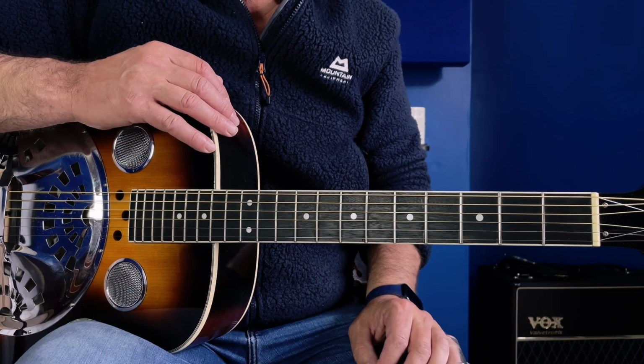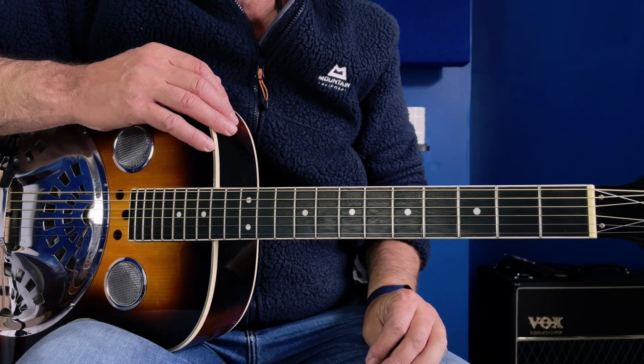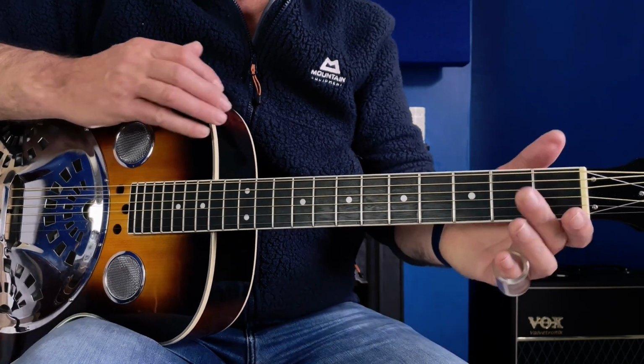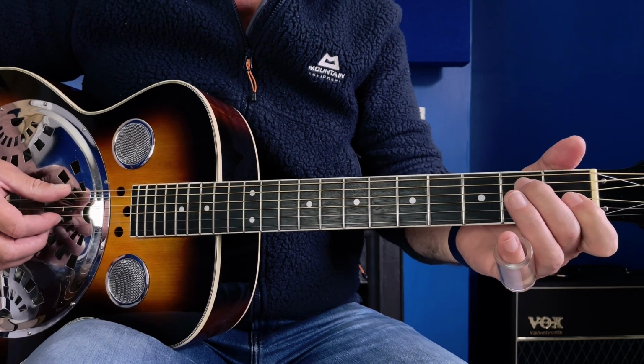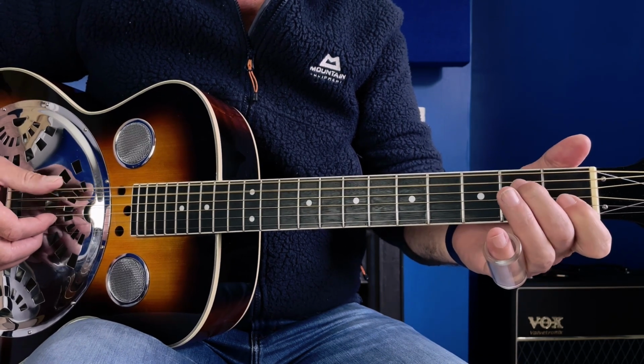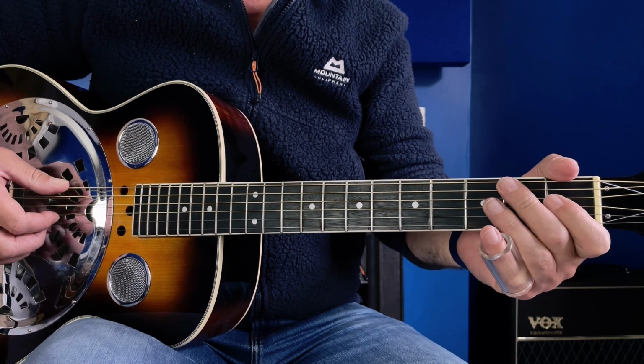So now we move on to dampening the sound, and everything that we've just looked at remains the same, only this time we're going to stop it from ringing out and sounding like this, and sounding more like this.